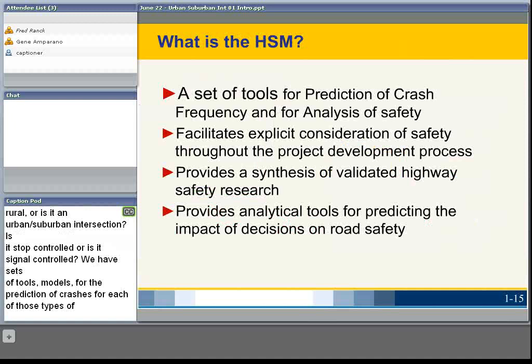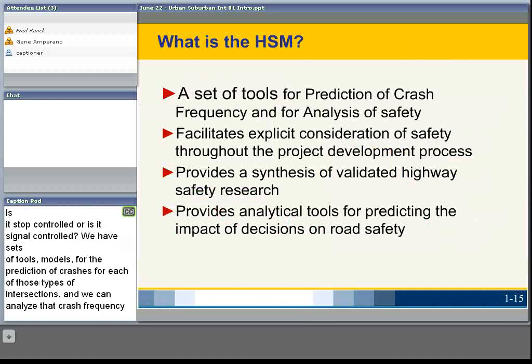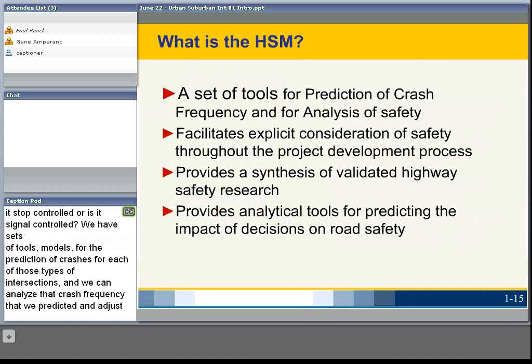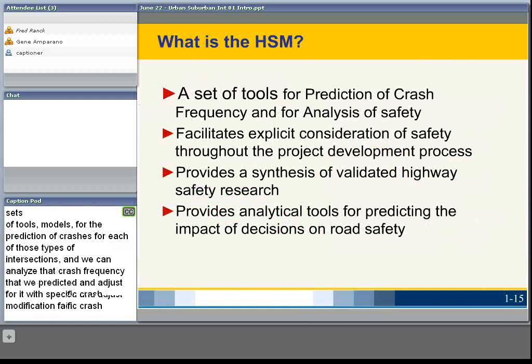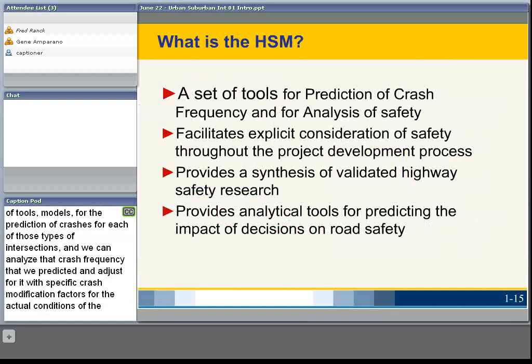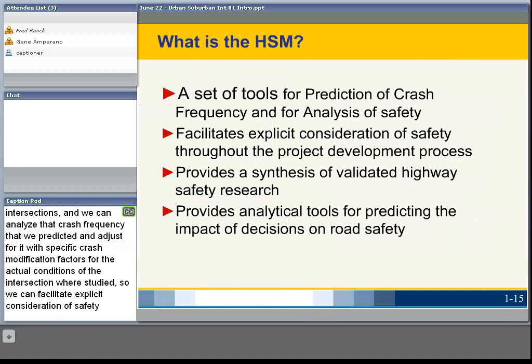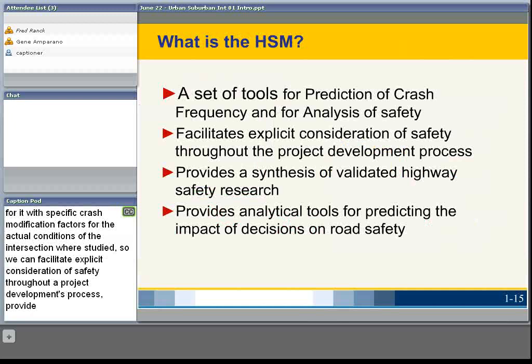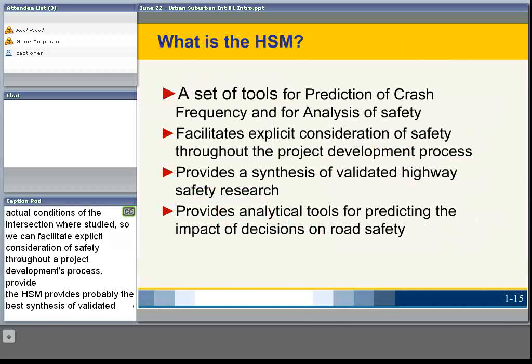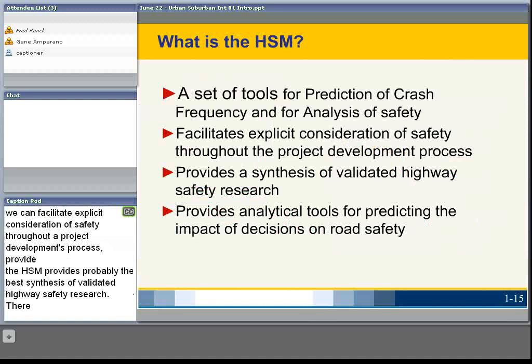Is it stop controlled, or is it signal controlled? We have sets of tools, models for the prediction of crashes for each of those types of intersections. And we can analyze that crash frequency that we predicted and adjust for it with specific crash modification factors for the actual conditions of the intersection we're studying. So we can facilitate explicit consideration of safety throughout a project development process.